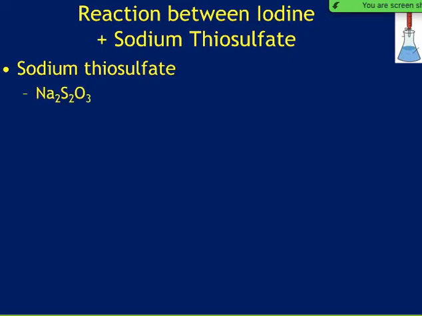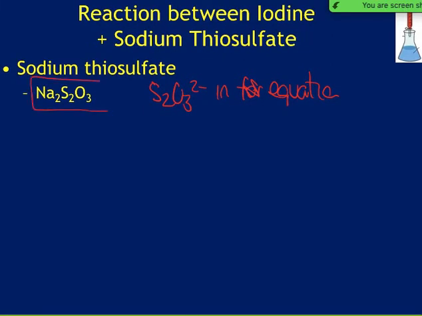Sodium thiosulfate is a complex ion, so Na2S2O3. You will see it in the formulas. It will nearly always be given as S2O3 2- in the equation, but you have to know or recognize this part in the question for calculating molar mass. So this is always going to be written in bold, for molar masses, so just remind yourself of that.